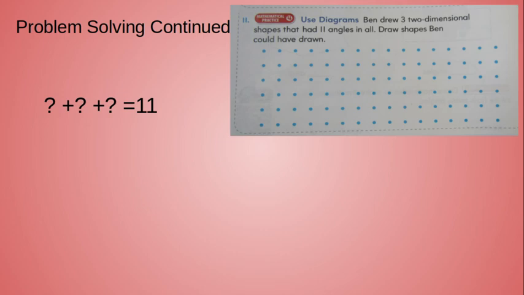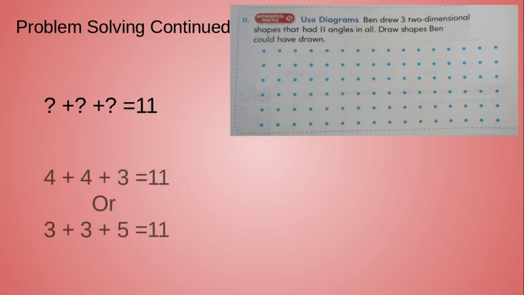All right, well, like we talked about in the last problem, there is no such thing as a shape that has one angle or two angles, because they have to have at least three sides to be a closed shape. So I came up with a few ideas. I thought to myself, well, I could do a triangle plus a triangle. That's 3 plus 3. And I'm up to 6. 5 more would be 11, and 5 sides is a pentagon, or 5 angles is a pentagon. So I could have done 3 plus 3 plus 5, or I could do a quadrilateral plus a quadrilateral. That's 4 plus 4 is 8. And then if I add 9, 10, 11, that's 3 more, a triangle.